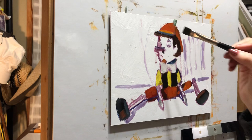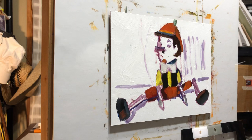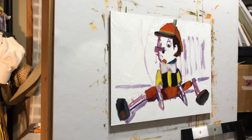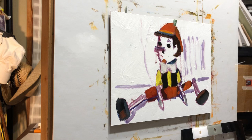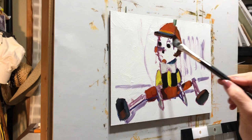That's a shadow there. And we're using a pretty big brush, which is good and bad. It should keep us looser. Now his nose is very bright, pure red on the tip and more shadowed on the side. I'm looking at how far out you go from his face before you hit the end of his nose. We'll just lay it on there bigger than we need because we're going to cut it back.